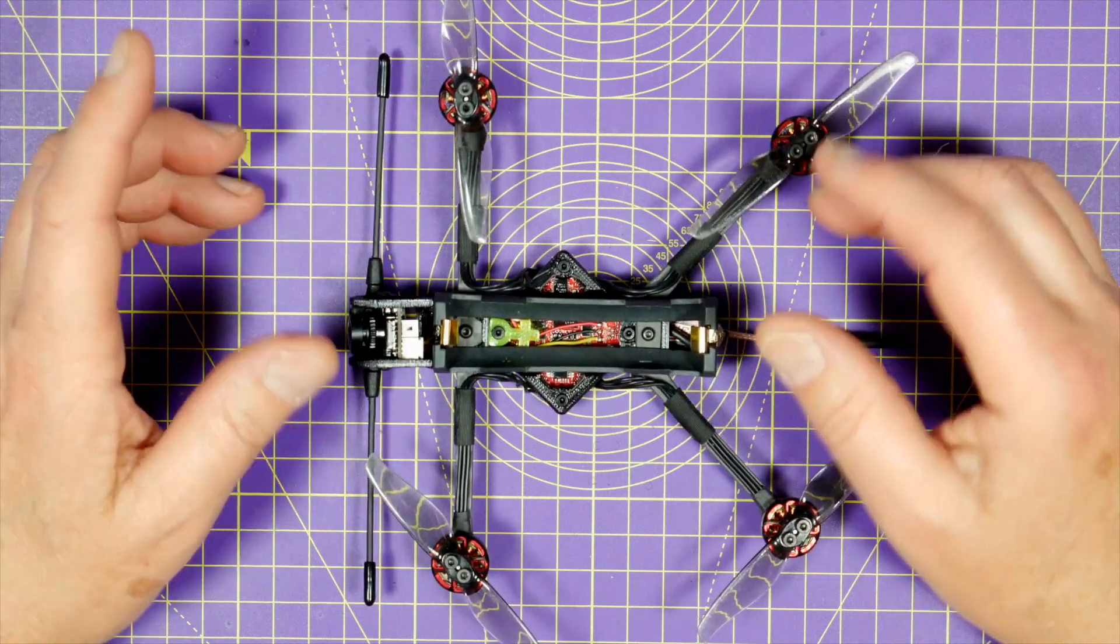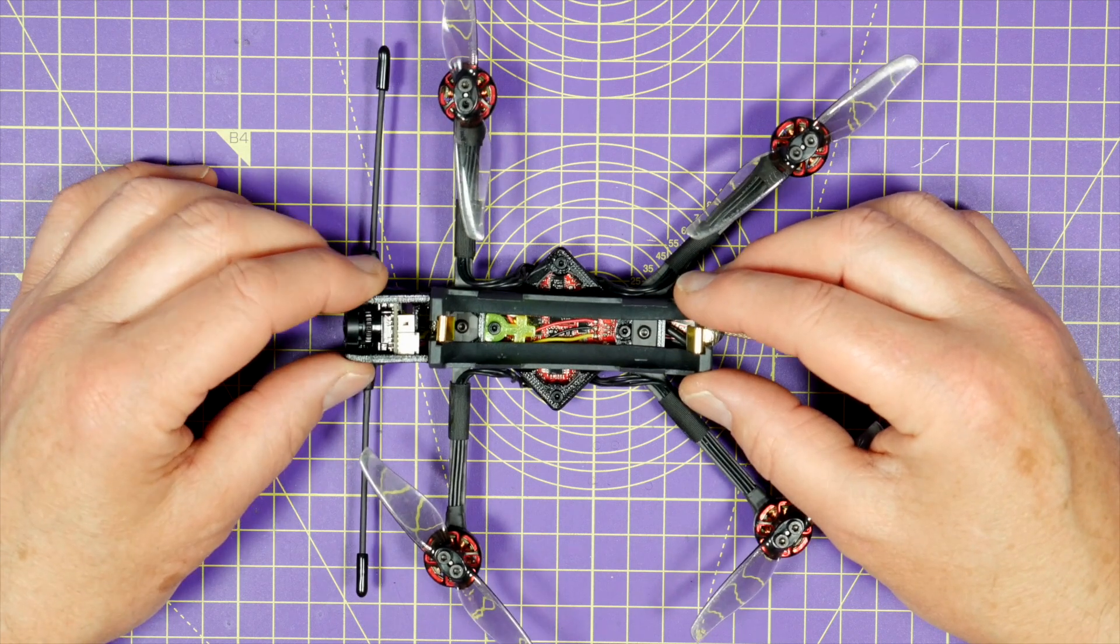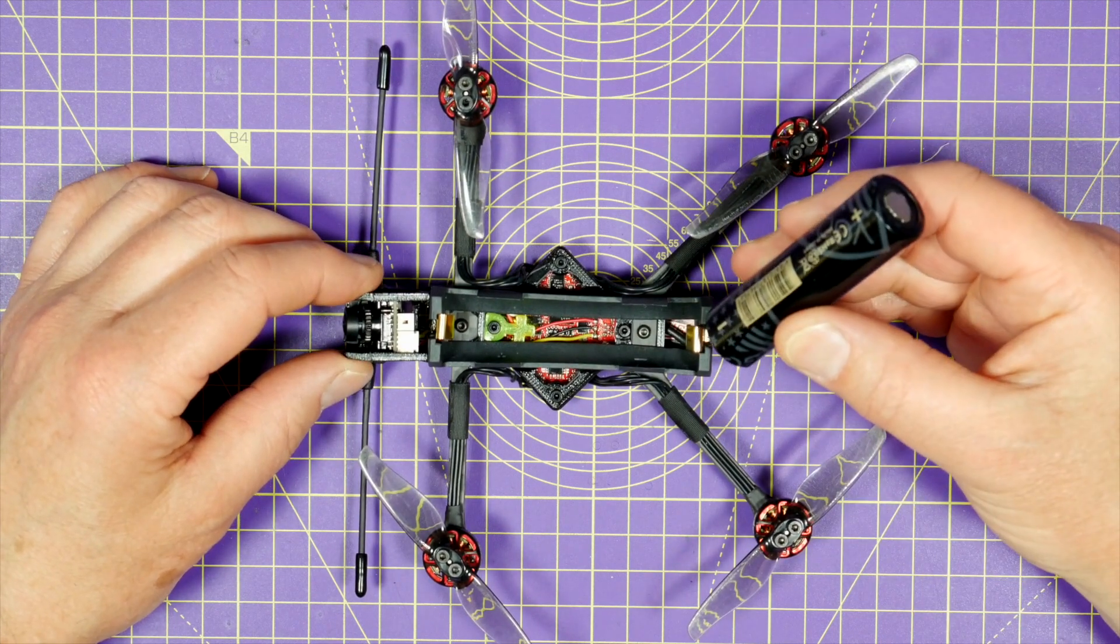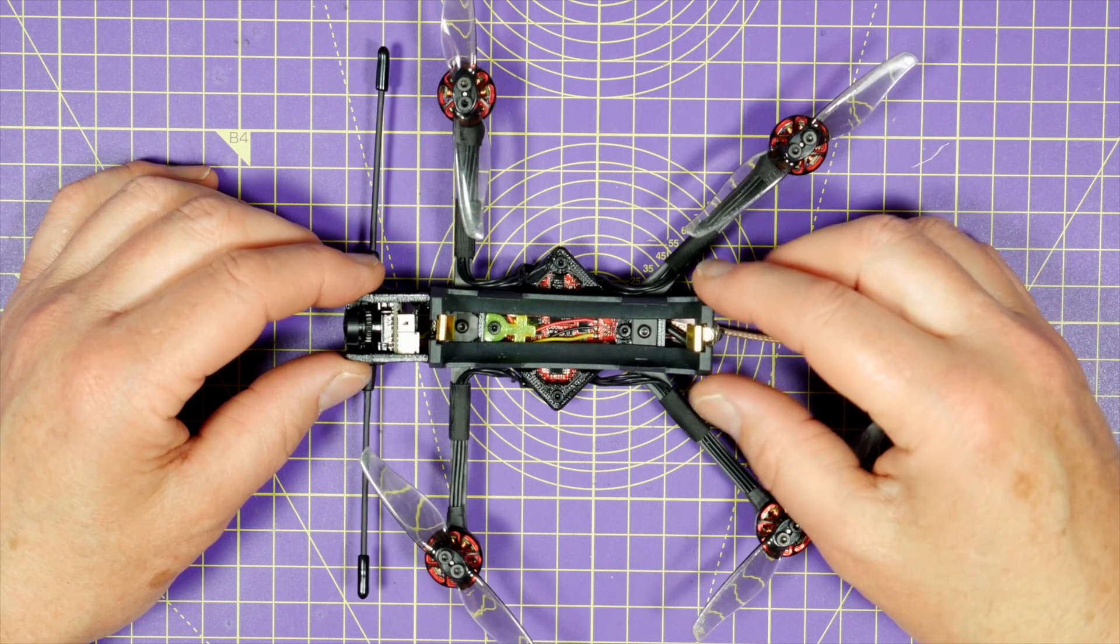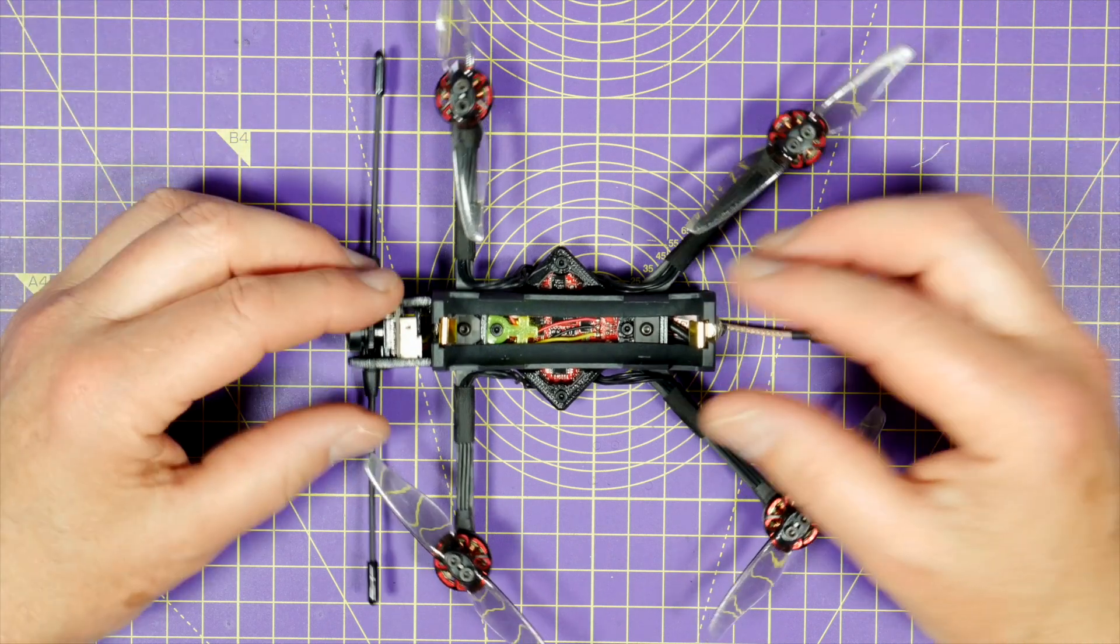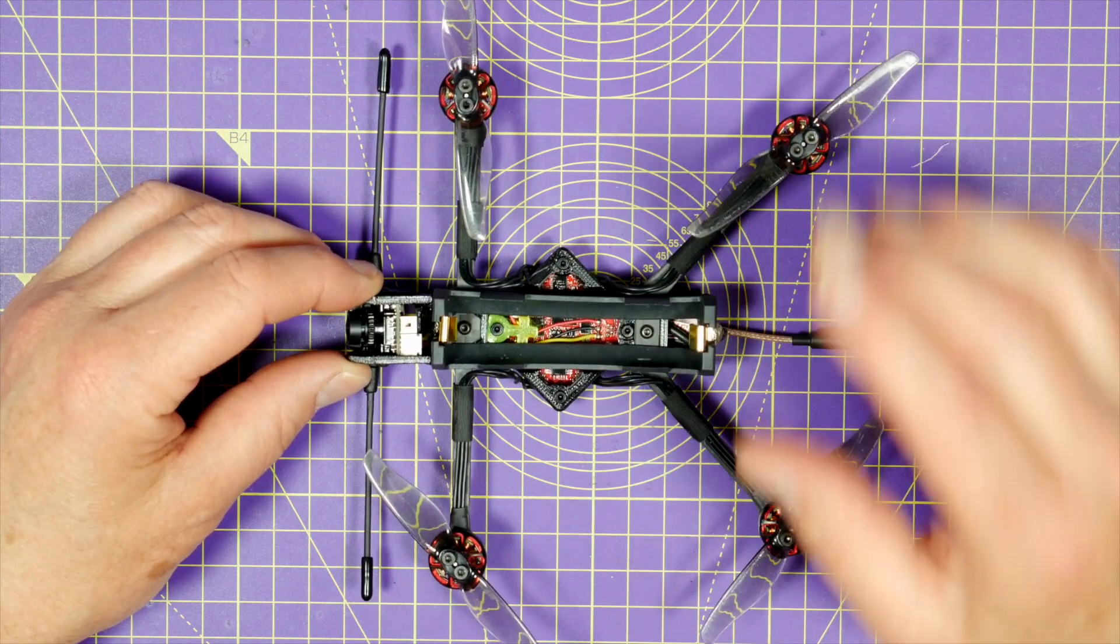Over the last six months I've seen a few interesting designs on Thingiverse for 3D printed microdrones that use an 18650 lithium-ion cell and a battery holder as the body of a mini quad. I downloaded one or two of these and planned to make one but just never got around to it.